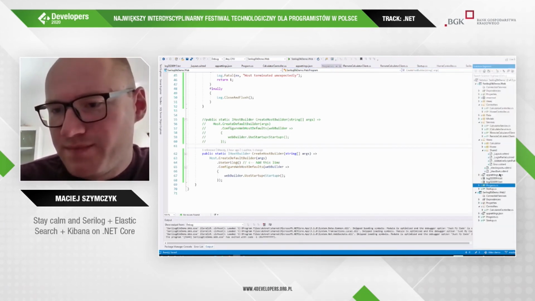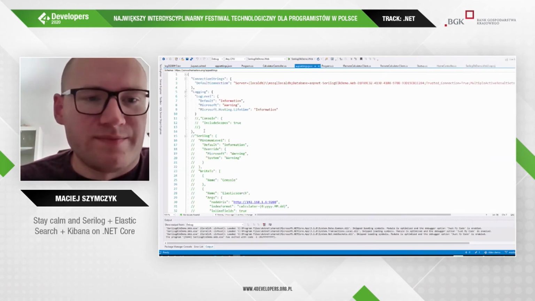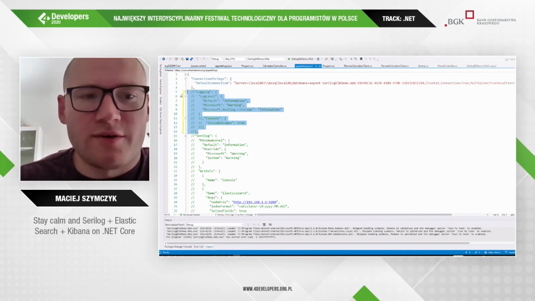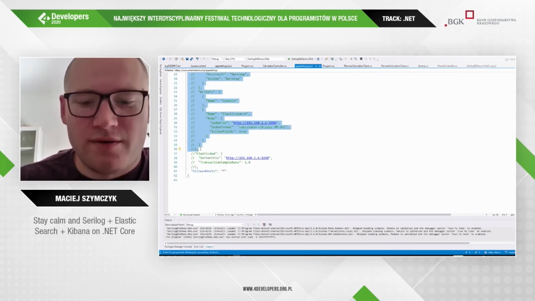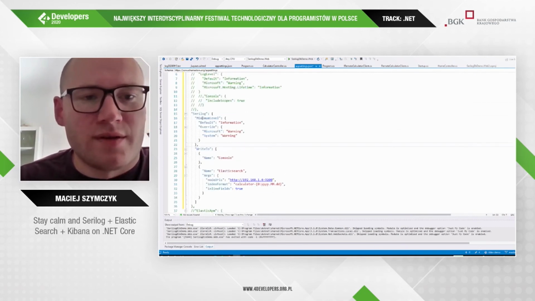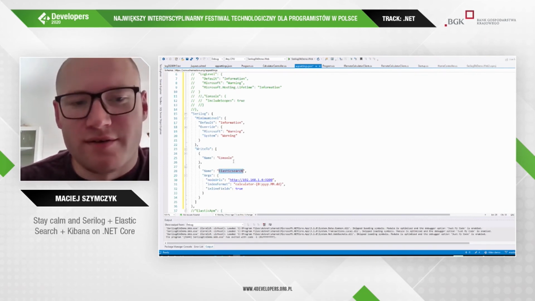Another thing is to modify appsettings. We can comment the standard logging and uncomment Serilog logging. We can see the minimum level of logs here. We will write to console and we will write to Elasticsearch.